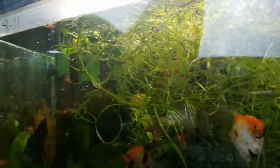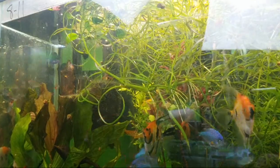Yes, PF Fishing, they are the Praecox Dwarf Neon Rainbows. So I'll let you look at them if you want. They are absolutely beautiful.